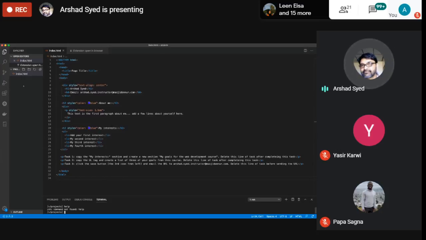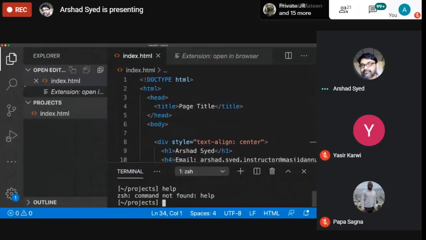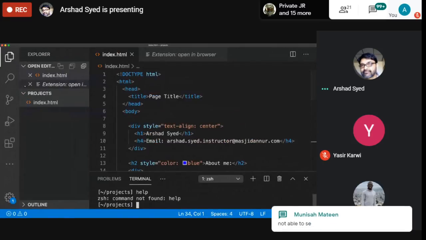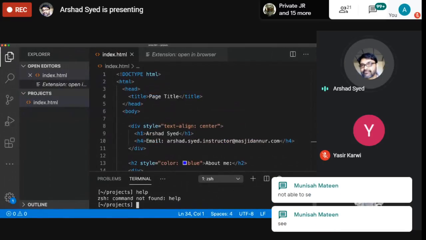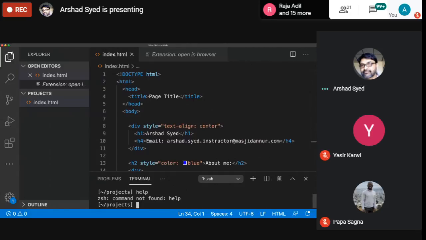I'm going to increase the font size. So in the leftmost panel of VS Code, there are 4 or 5 icons. Actually, it could be more than that. The top one shows a couple of pages stacked. Then there is a magnifying glass, and then there is a source control icon.